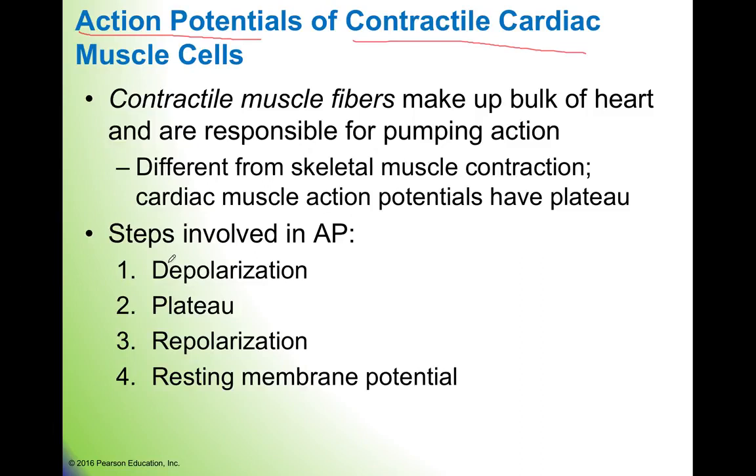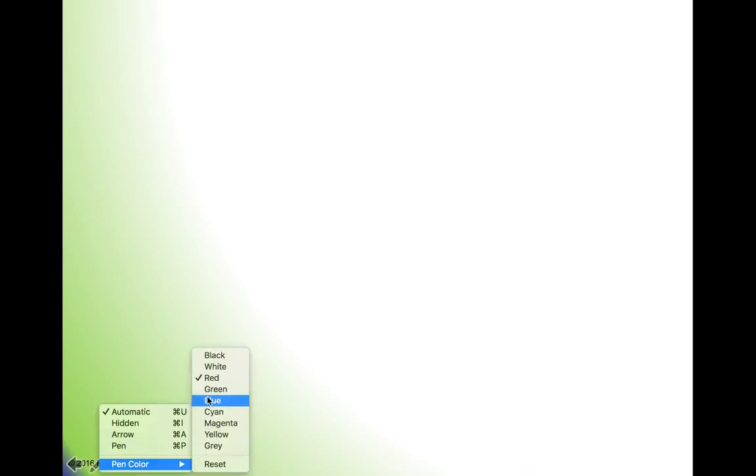Now, this process actually has 4 steps compared to the 3 steps we just described. It has the depolarization and repolarization, which is identical. But the difference would be in the stage called the plateau and then resting membrane potential. So let's look at some of the details for the contractile cells and their action potential, and then do a quick comparison between non-contractile cells and contractile cells. I'm going to do a drawing for you on the concept first, and after that, we can look at the slides themselves.